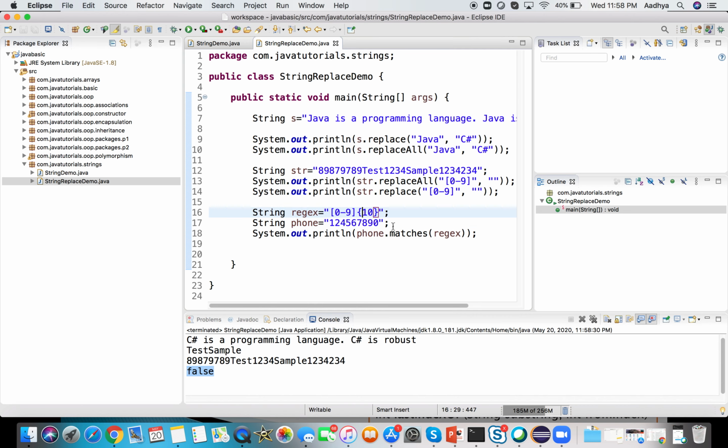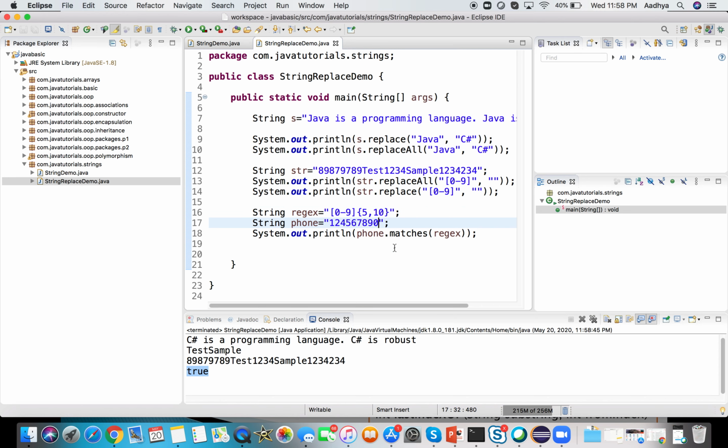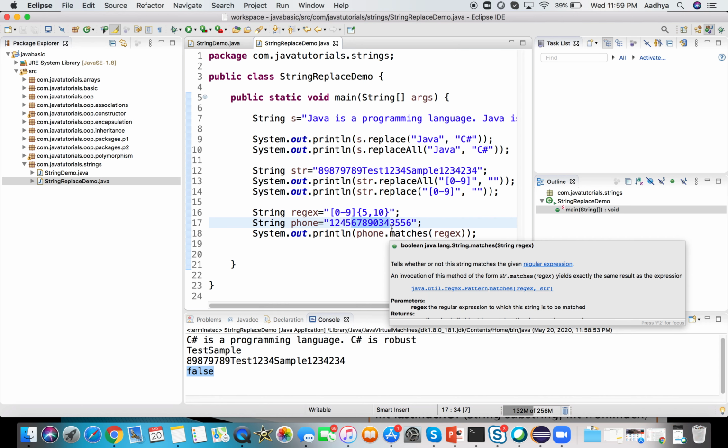But you can also adjust this, you can say a minimum of 5 and maximum of 10, like this. Now it's going to give us true because the minimum is 5 and maximum is 10. But if you add more, it's going to say false here. So the same regular expression can match with different inputs and tell you whether the input is valid or not.